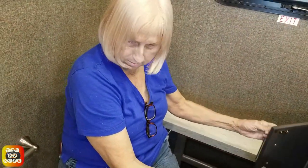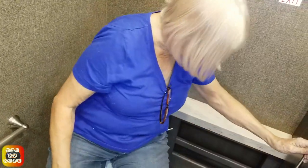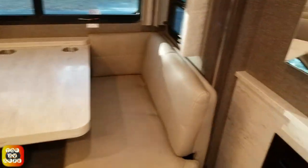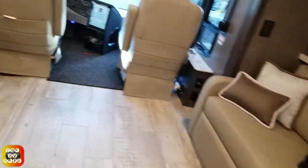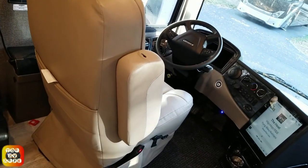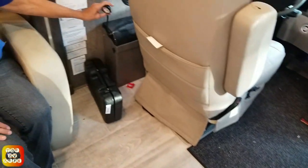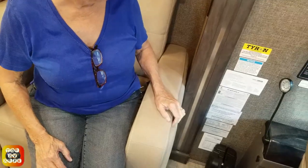For those who have cats - where do you put a litter box in here? Maybe right here on the floor by the toilet, or I'd probably block off this area and use this space here because I don't like lifting them in and out of showers. The half bath is probably the only option otherwise you'd have to keep moving it. The half bath is the only bathroom accessible while driving, so you'd have to climb over the litter box. Maybe behind the driver's seat could work but I'm not sure how much room there is.